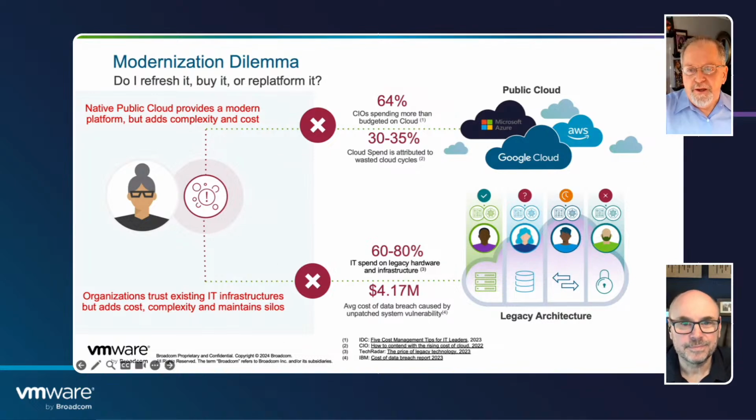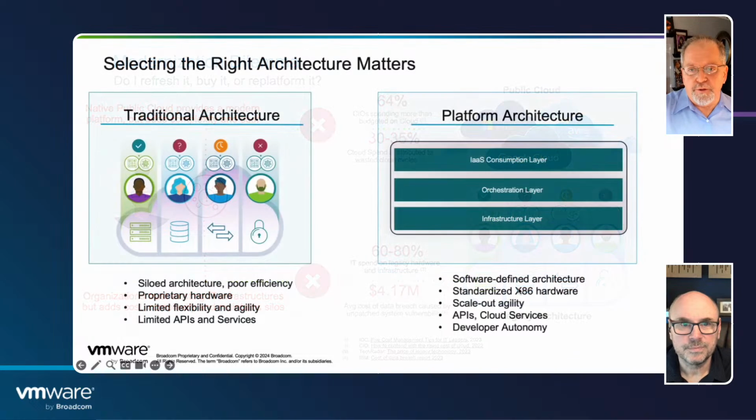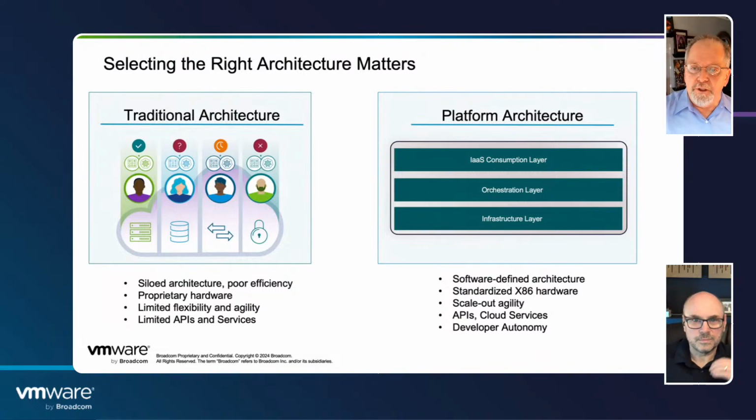Exactly. And so as we look at this, okay, what are my options? What can I do as I go forward with this? At the end of the day, architecture matters. If you look at these traditional siloed architectures, where I've got my compute, my server team, my storage team, my networking team, these siloed architectures bring forward a lot of poor efficiencies in terms of how I leverage that. So as a result, I'm not getting full utilization of this.